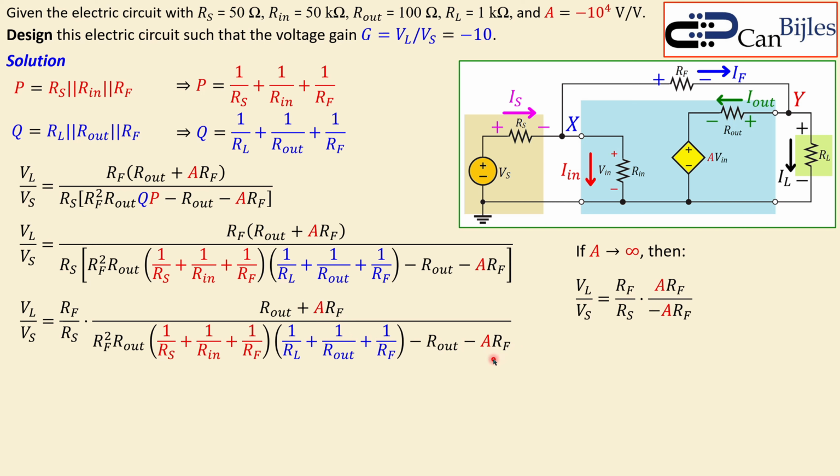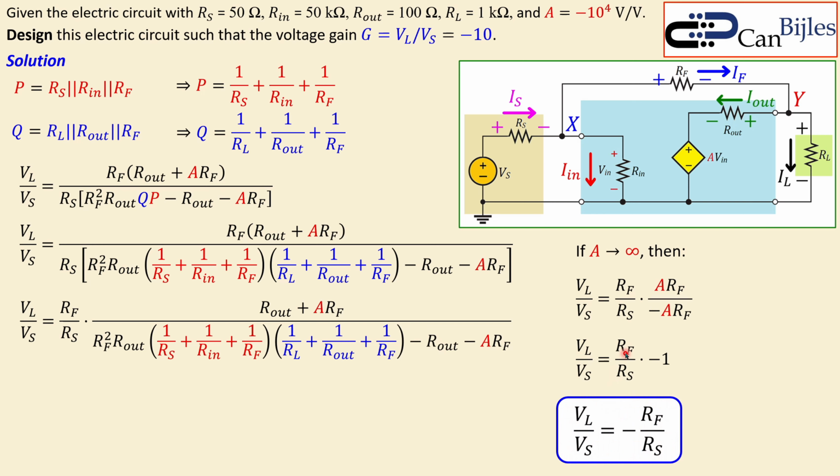That is sort of the limit condition. So if you go in the limit in this expression for A up to infinity, you can see what's happening, and this will dominate and this will dominate here in the denominator. And then you lose the RF in the numerator and denominator, also the A and A here, and you will get only minus 1. So the expression is now minus RF over RS. This is only valid when you have, of course, a very large number for A, and this is most of the time the case when you use an operational amplifier.